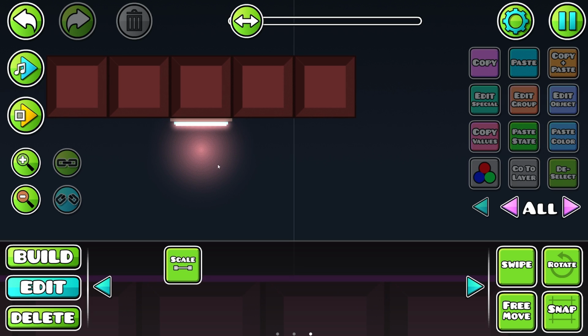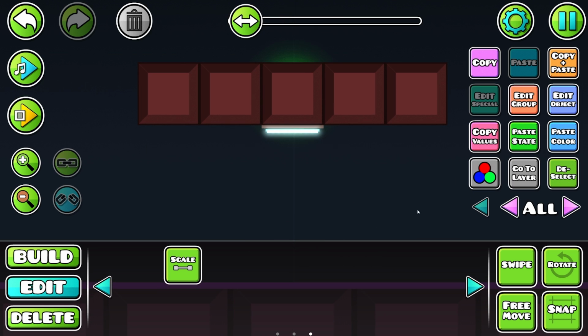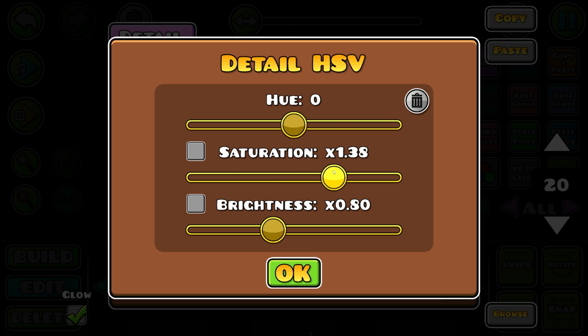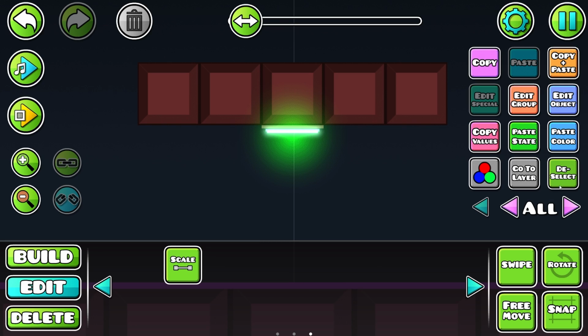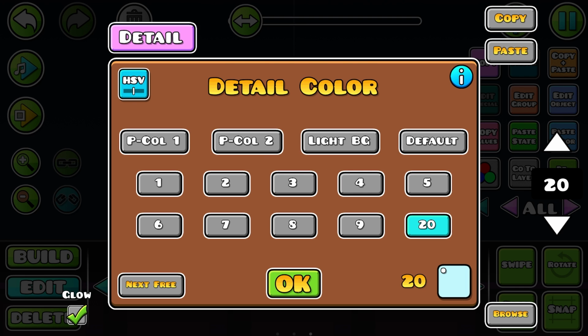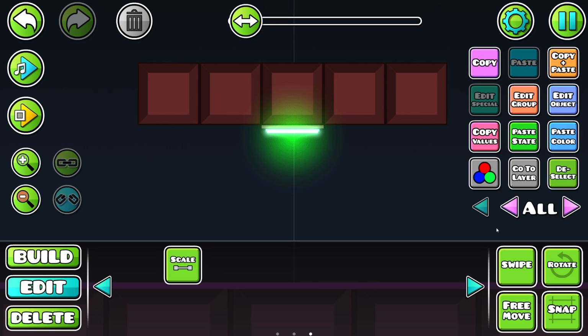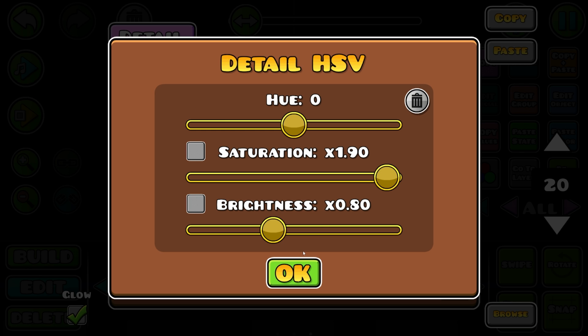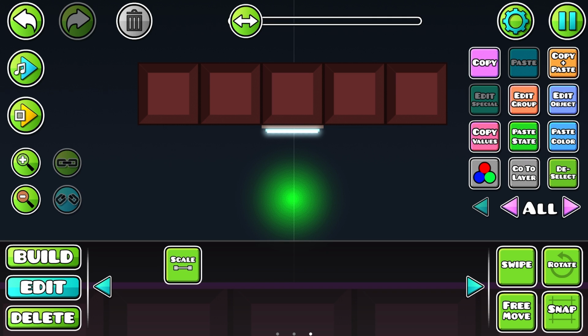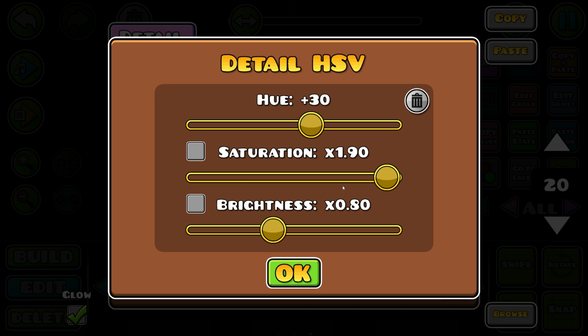So for this, I'm gonna delete that. This isn't quite enough saturation. We're going to increase it again. Nope, it's still not good enough. We're going to keep increasing it until it reaches its maximum, okay? And sometimes I like to use a more blue than a cyan blue for blue lights, okay? And also we need to lower the brightness even more. And we're also going to make it a little more blue.